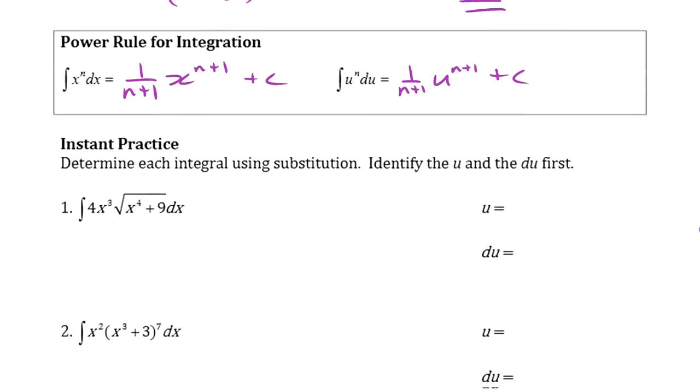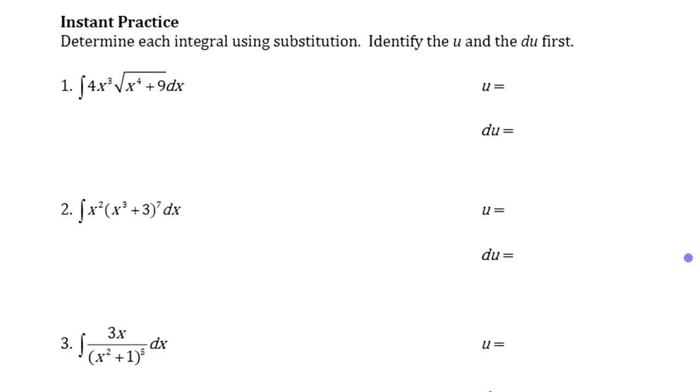Let me show you what I mean here. It's always easier to see it from an actual example. So if we're going to do this, I'll start off with here. It's set up so you can kind of see what's going on. You want to pick something for u where you also have the derivative there. So underneath this square root sign here, you have x to the 4th, and then you have 4x to the 3rd right here. So that's a prime candidate for making u here. If you make this x to the 4th plus 9, then the derivative of that is 4x to the 3rd. So du is 4x to the 3rd dx.